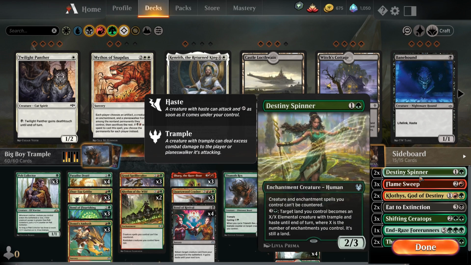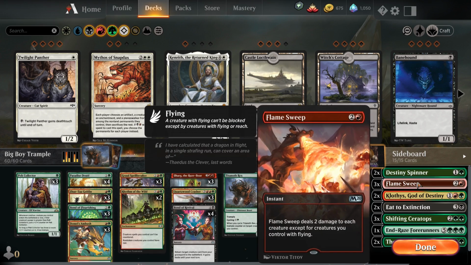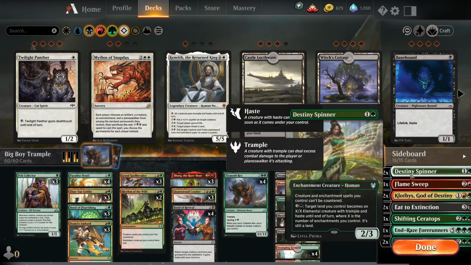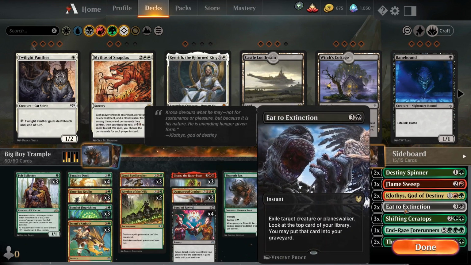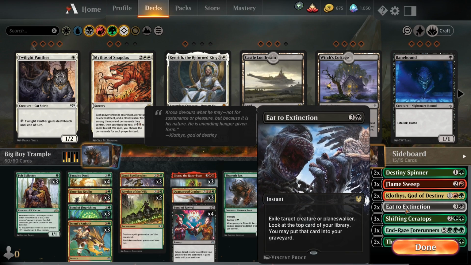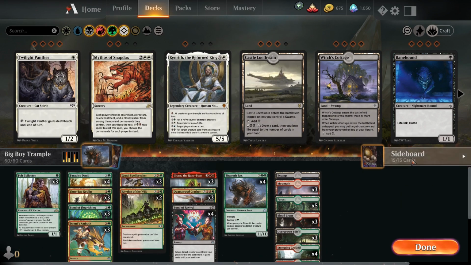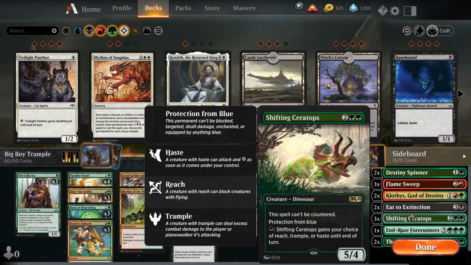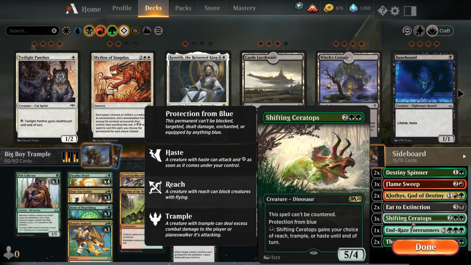So we have 2 Destiny Spinner for stopping stuff from being countered. It's alright. 3 Flame Sweep for getting rid of small things. 2 Case of the Crimson Pulse... 2 Coffers called Destiny for exiling things like, say, a cat. It also helps you ramp a bit, and you've got a lot of stuff here, so you can easily bring it out. 2 Feed the Extinctions for targeting those planeswalkers, which we cannot kill right now. 3 Shifting Ceratops if we're going against blue, just side out other things for this. It's still a great card.